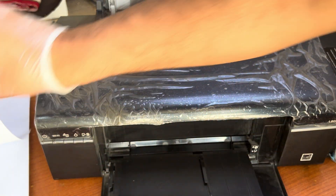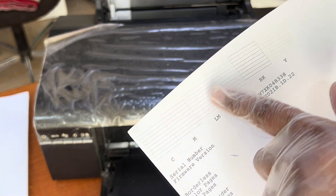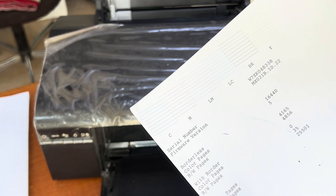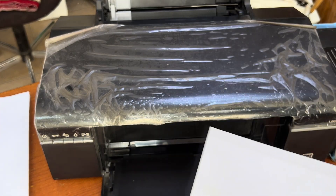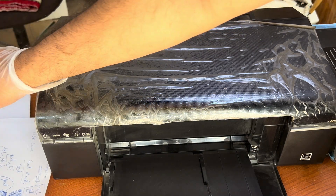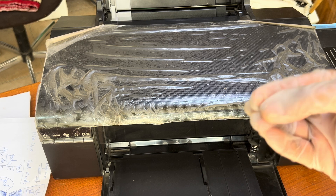First of all I will tell you what the issue is. The printer is printing a nozzle test page and it's quite fine — there is no issue with the nozzles, nozzles are working fine. The issue is when we print photos, passport size or big photos, the black color is giving a brown shade.